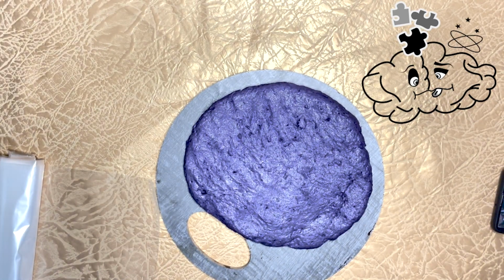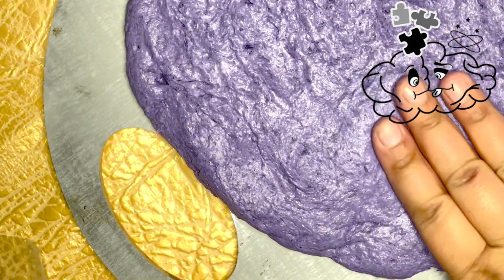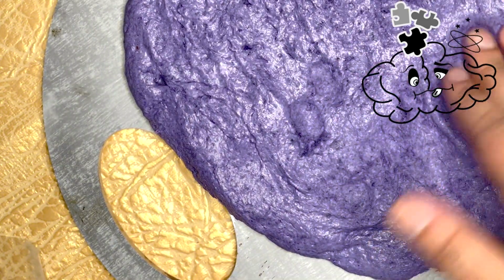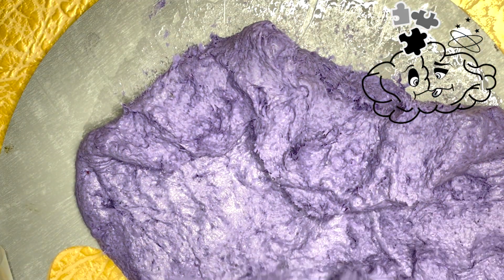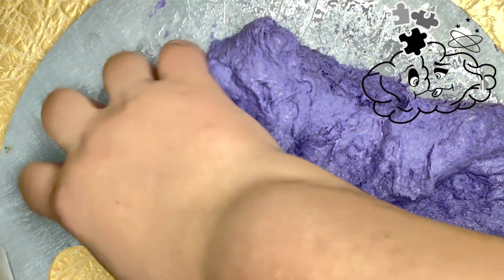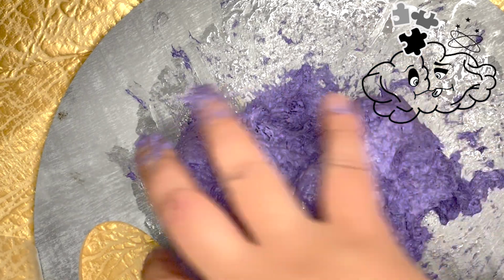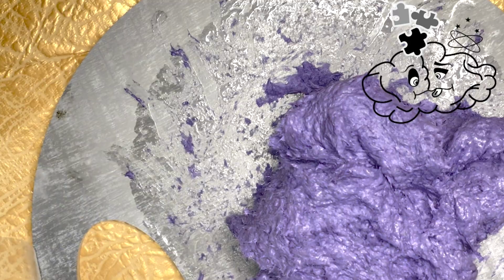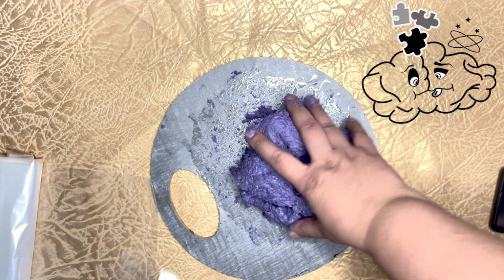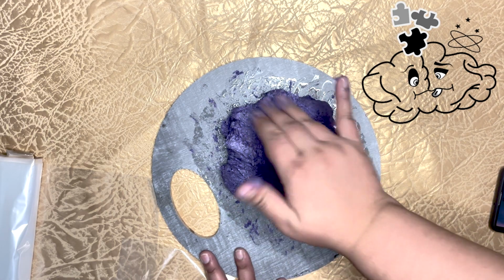After getting the right consistency of this dough, just check how soft it is. Never forget to put lots and lots of lotion on your hands and also on the surface where you want to keep it. On this tray I also put some lotion, and just check how soft it is. Your dough should not be hard, especially if you are living in an area where humidity levels are quite low, because of dryness you can get cracks very easily in whatever project you are making.